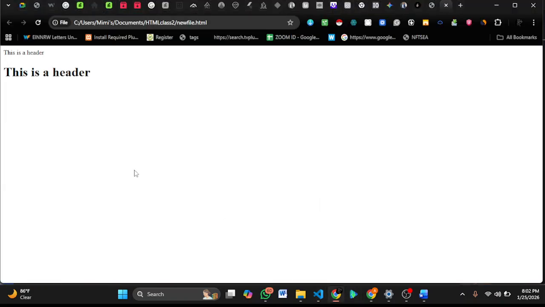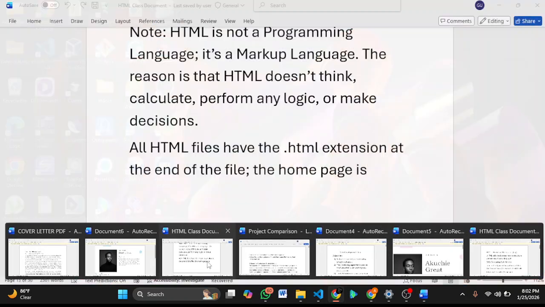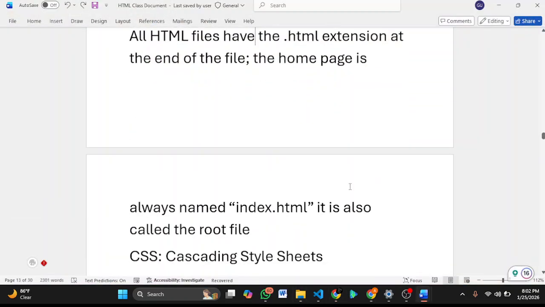Just to be clear, to save anything you do in VS Code is Control S. I think I need to also put that down in the document we have here.